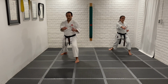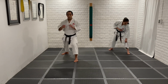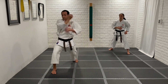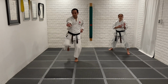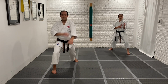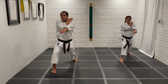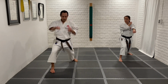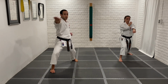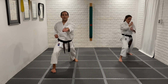Good. And Zenkutsu. All right, now one count is going to be punch, kick, punch. Everyone understand? Punch, kick, punch. And stop here. Ready? Punch, kick, punch. Next count is going to be strike, sweep, strike. So Jodan Shuto, sweeping, Chudan Gyakuzuki.